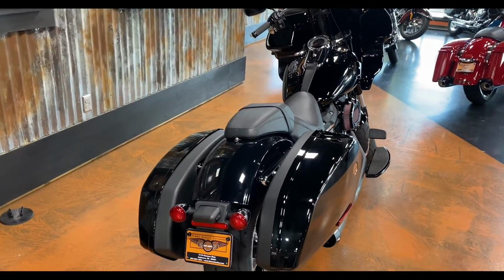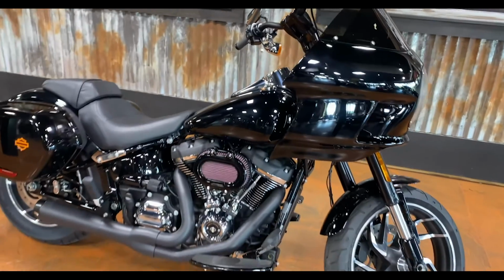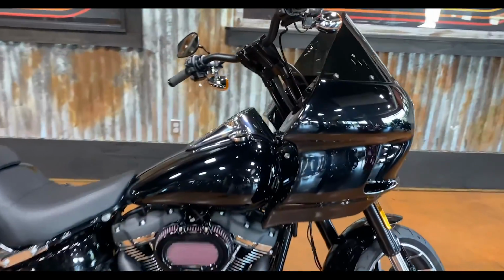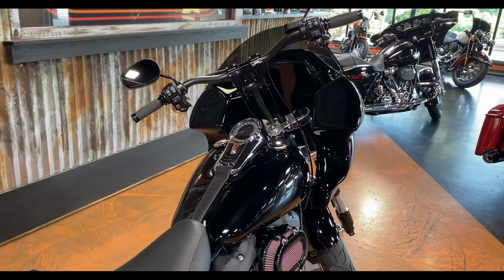We get a final build sheet, a final tally of what everything cost when it's all said and done. So unfortunately, I don't have a total price for this bike, and I can't give you pricing for, say, the bars and risers, stuff like that. I am going to tell you which companies all of these things came from.